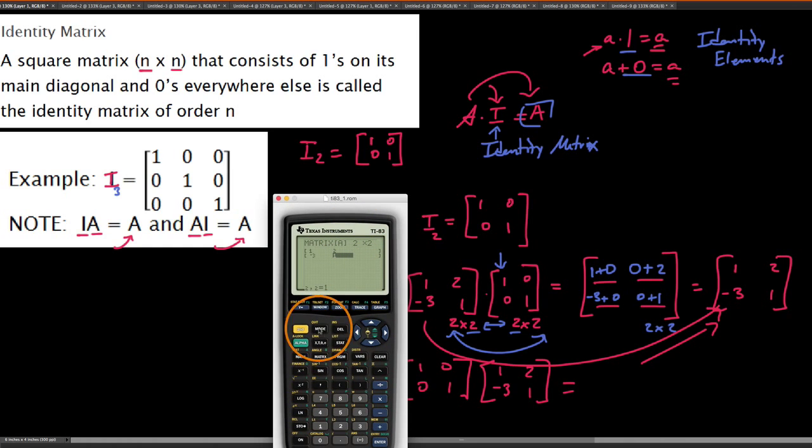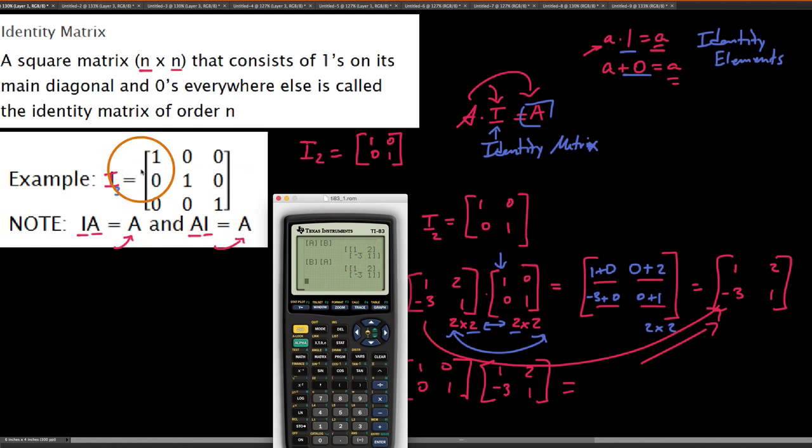And for the other matrix, I'll go back into my matrix menu and go down to edit B. We'll type in a 2 by 2 also, and this 2 by 2 is 1, 0, 0, 1. Now if I quit out of this, we take matrix A times matrix B. What we'll get is this original matrix. And if we were to rewrite this and do matrix B times matrix A, you would see we still indeed get this.